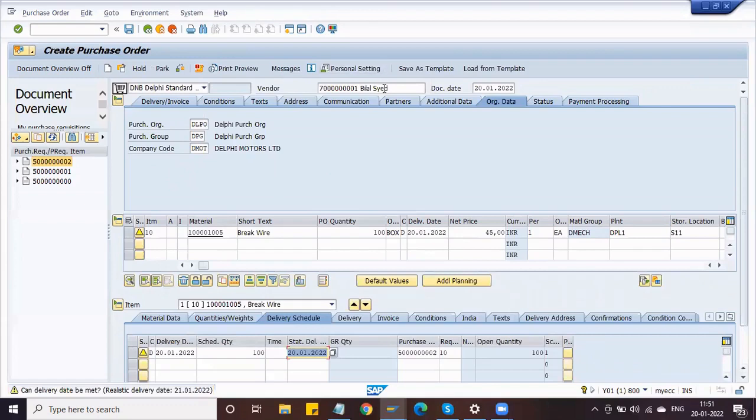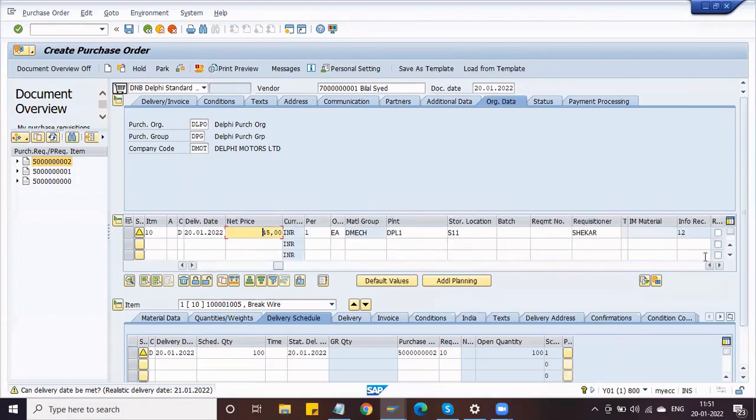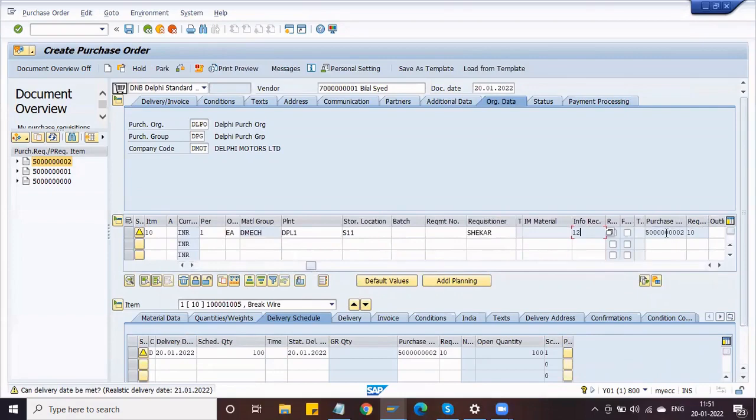See, Bilal also copied. Initially, without the vendor, it was not copied. Now how is it copied? Because we maintained it in the purchase requisition, it is directly copied from the PR. And the price came up because we created the info record. We copied the purchase requisition; you can see the purchase requisition number.